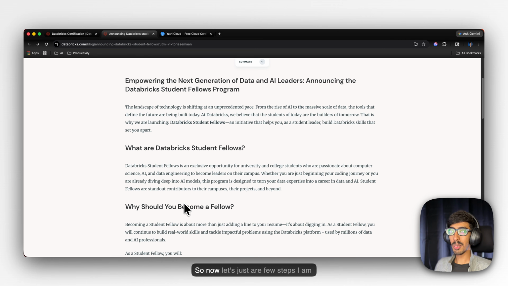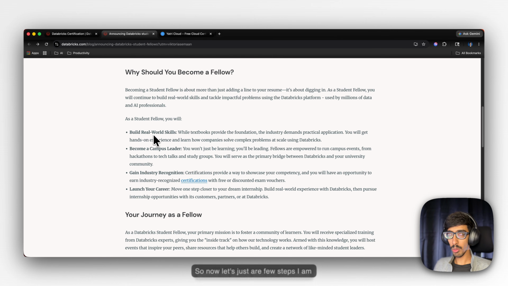So now let's scroll down a few steps. I'm going to give you the summary of what it is going to tell you. First and foremost, if you want to be a leader, if you want to showcase your leadership, right? Databricks is giving you the chance to host events, seminars, hackathons in your universities along with Databricks support.